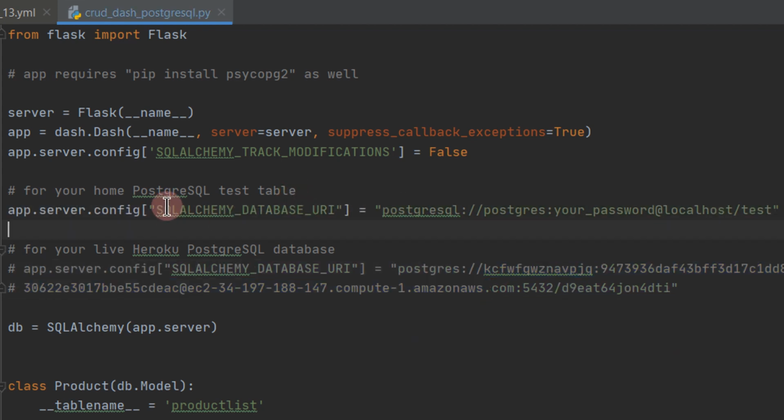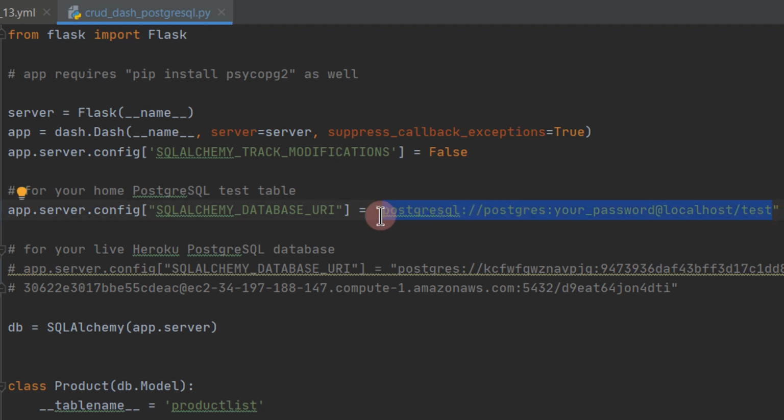So this is going to be for our Postgres computer or computer server database. You will need to put Postgres. This is exactly how it looks, because this is how we set it up. A localhost, remember we called it. Our database is called test, our database, sorry. And then your password, which I'm not going to show you.